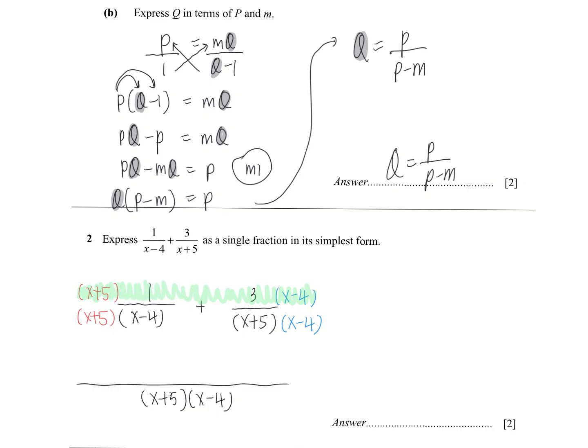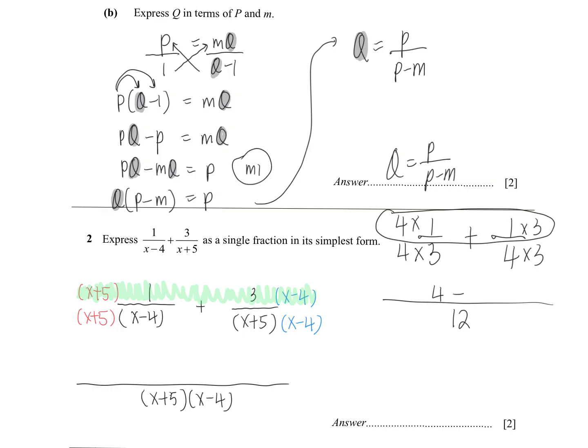Okay, if you ever forget what to do, you ask yourself, if I have a 1/3 and I have a 1/4, what will I do? I will multiply 4 here, multiply 3 here, and then combine it as 12. I wouldn't have a 12 square here. Some of you see 2, right? Here you square. Then it's wrong already. So on top, it will be 4 plus 3. Same like your numbers. For algebra, it's the same thing.